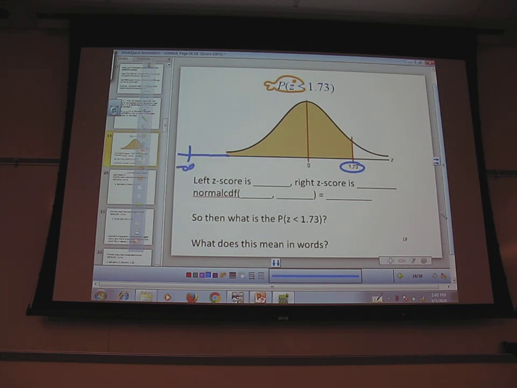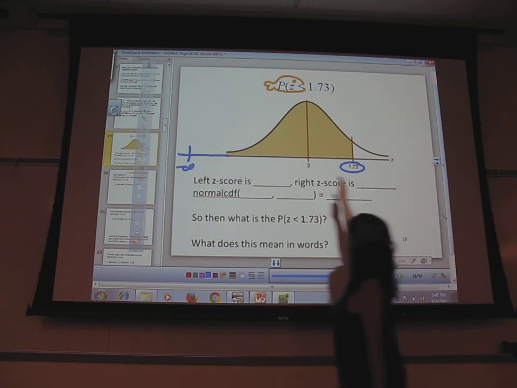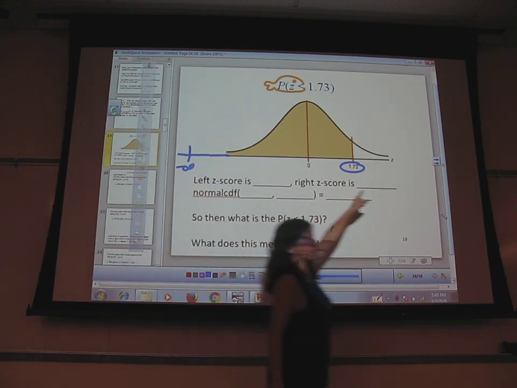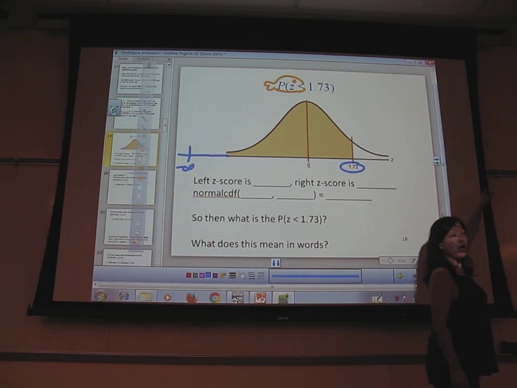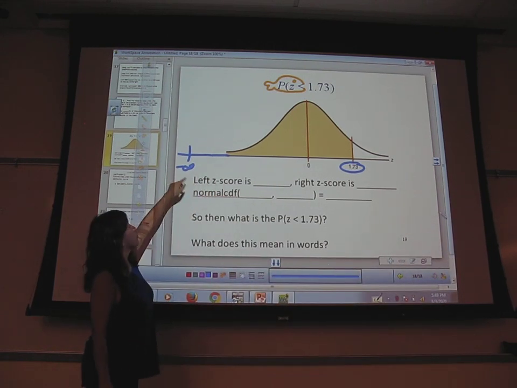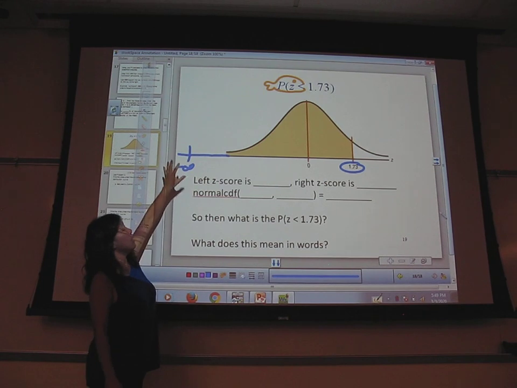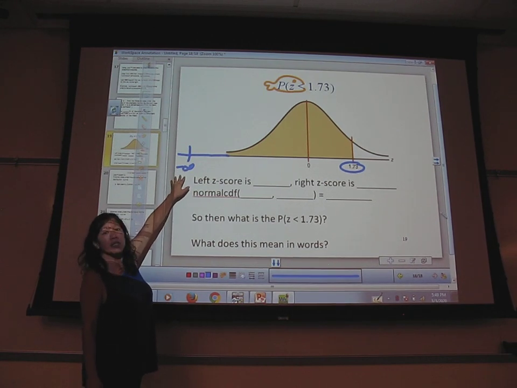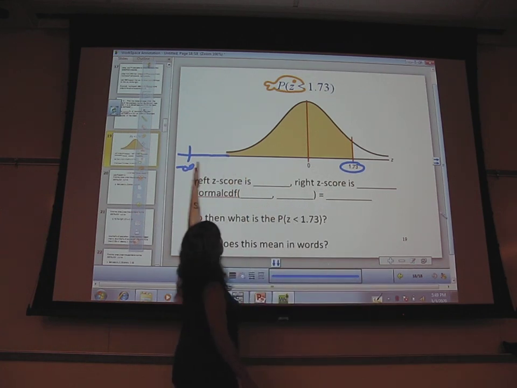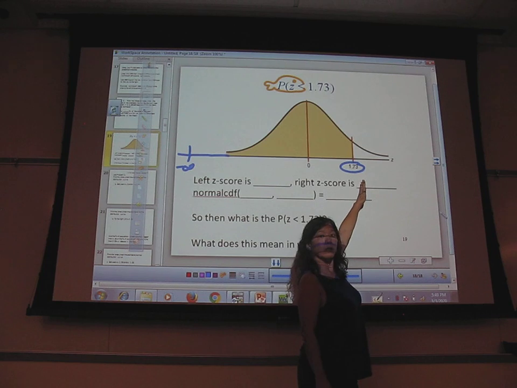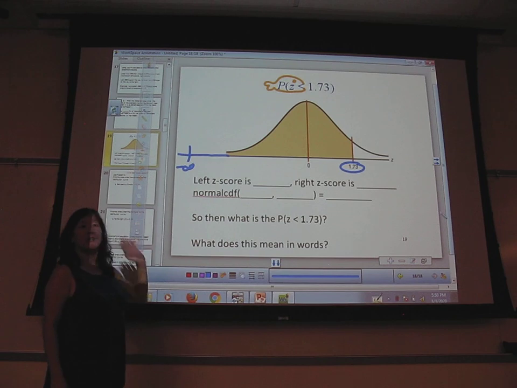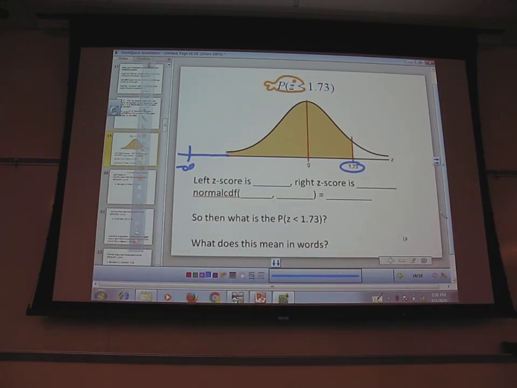That's the hard part. You guys, that's the key. You've got to figure out what's over here. If it's way over here, then it's negative infinity. If it's way over here, it's positive infinity. So go ahead and give yourself a little marker and stick it in if you need to. You can see the shaded side on the left, the lower one is negative infinity. The upper one is 1.73. That's where it ends. So think about where the shaded end starts and where it ends. This is the beginning one: negative infinity, just use any large negative number.